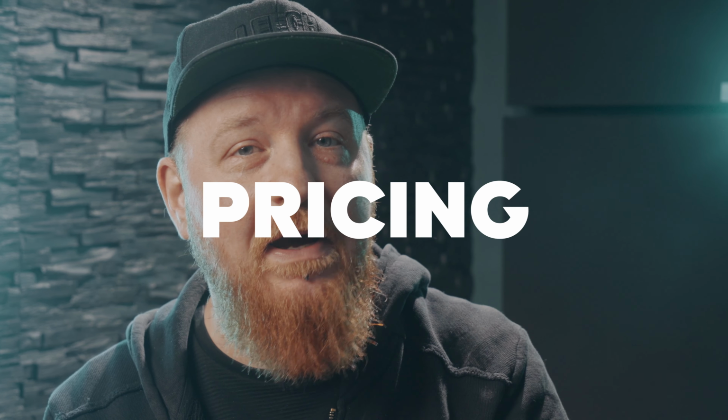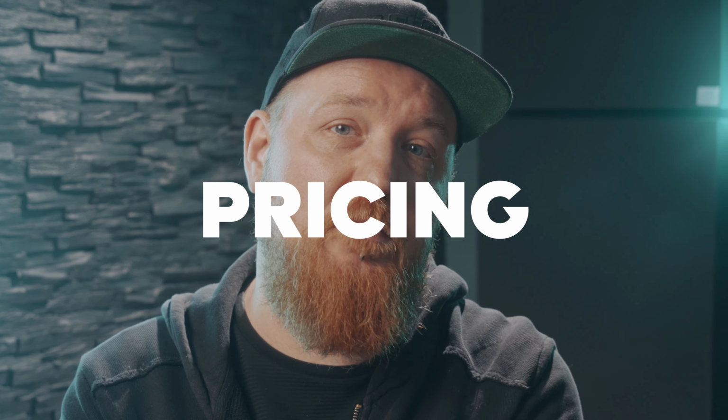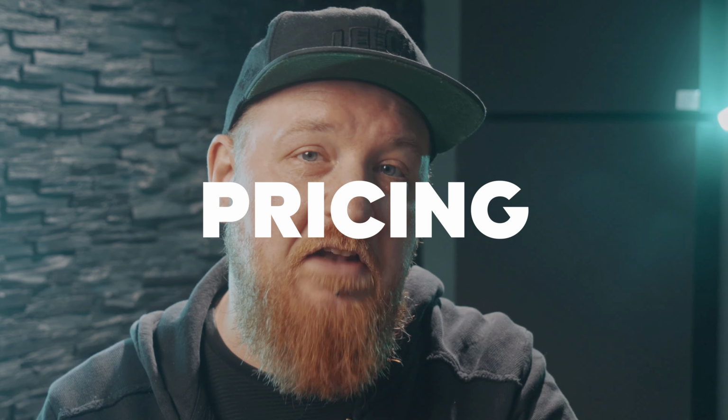When we're talking about money, the pricing of this camera is also a plus point in my opinion. The quality you can get from the right body and lens combination with a bit of lighting knowledge is really good, especially for paying under $2,000 or a bit over 2,000 euros. I actually saw it for 1,890 yesterday for the camera body itself. This is half of what I was actually willing to spend on my next camera, which was originally the FX3.